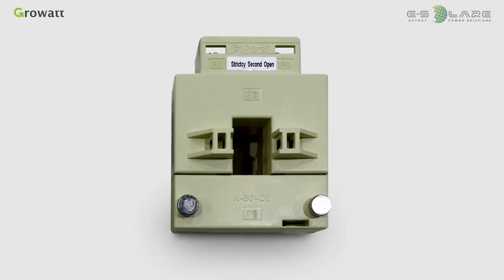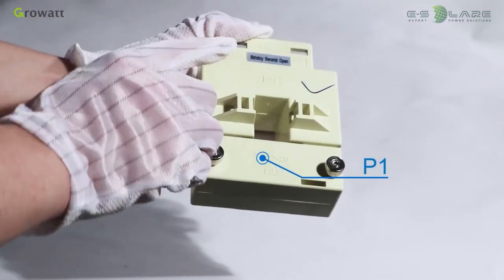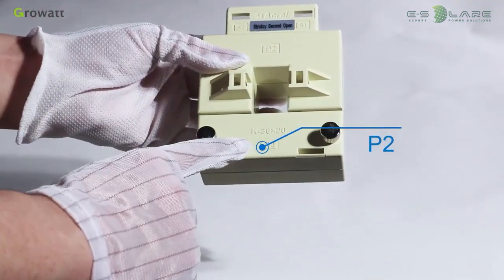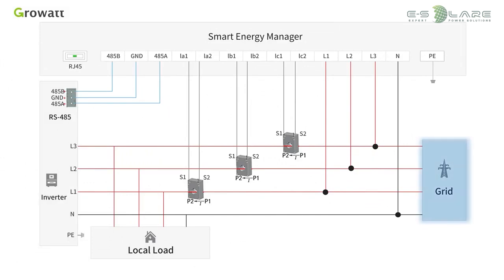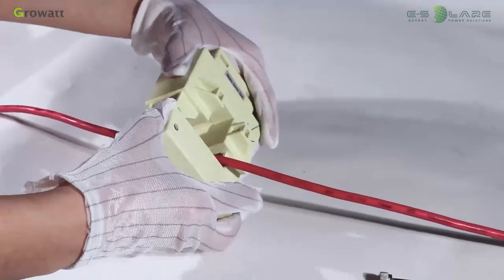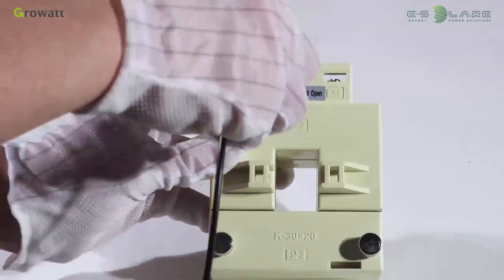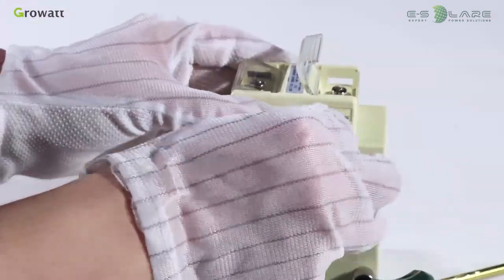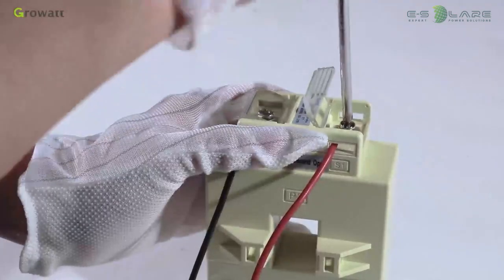CT is the abbreviation of current transformer, which is used to measure the current of the live wire coming through it. There are P1 and P2 silk screens on both sides of the current transformer to distinguish the direction. P1 side is close to the grid, and P2 is close to the inverter and loads. The live wire comes across the CT's hole, then S1 of CT1 is connected to IA1, S2 is connected to IA2. For the other 2 CTs, the process is similar.